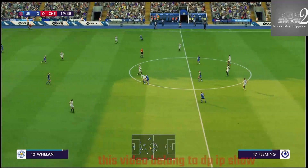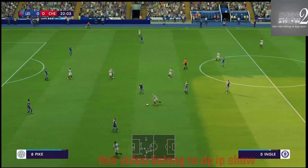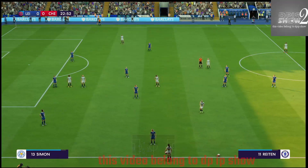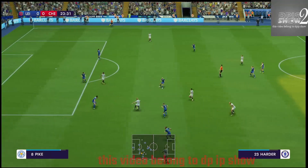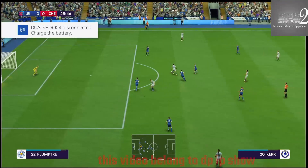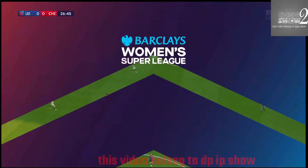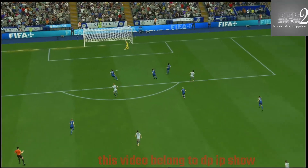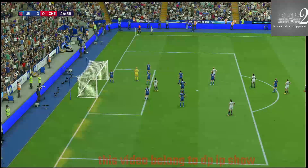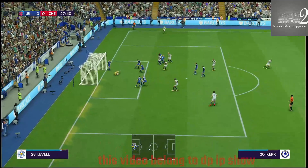Mopping up defensively. Well, they must exercise caution, standing off as they are. Wonderful challenge and a throw-in coming up. She's made a really important challenge. What can Chelsea do from this position? Short attempts in. Oh, the keeper made it look routine — it was anything but. Chelsea's corner as they try to take the lead here. Well, that was never likely to trouble the keeper.